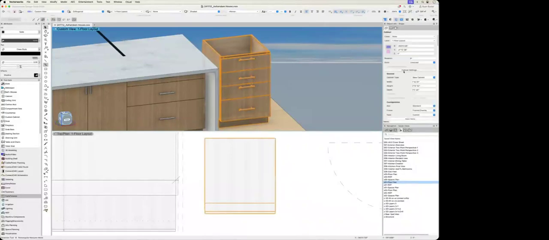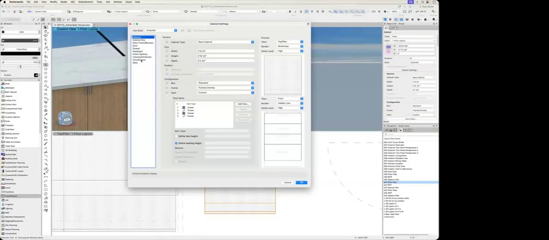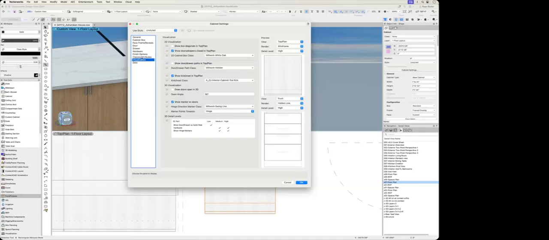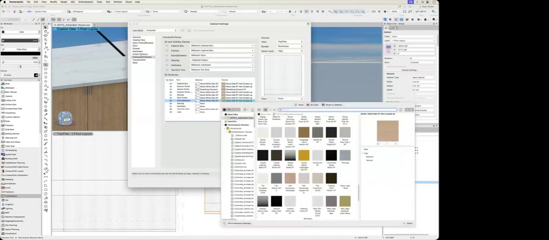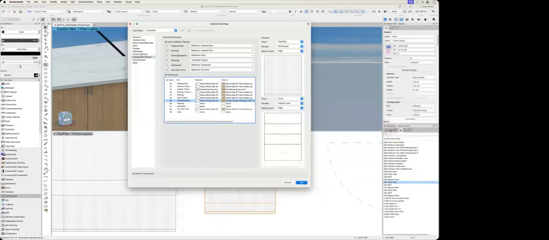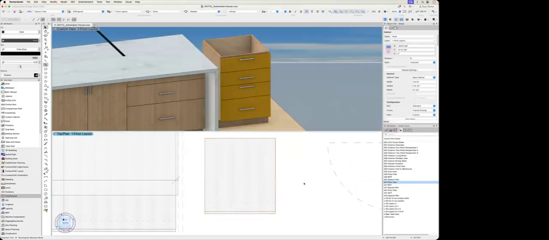With the cabinet tool, there are a bunch of settings to go through, and they are all available within this settings window. Now, there's visualization settings for 2D and 3D. Like for example, if I wanted to open the drawers or open the doors, if I wanted to change the classes of the doors and the cabinet, I could do that here as well. This is where I would change the textures as well. So if I wanted to change the doors and drawers, let's change that to this yellow texture, for example, and then I press OK. And then that's that change right there.